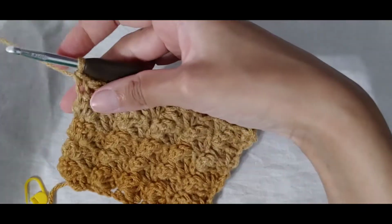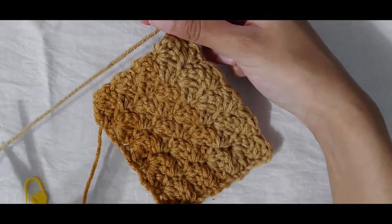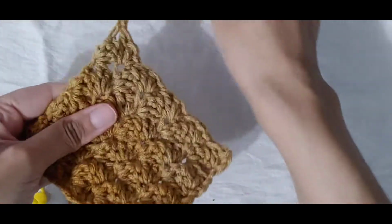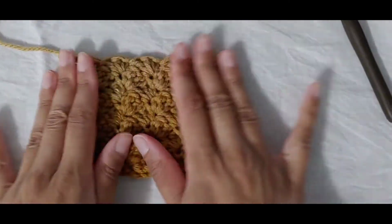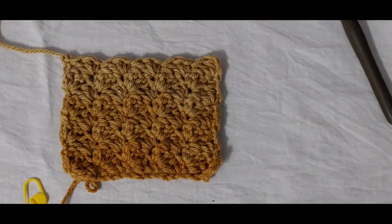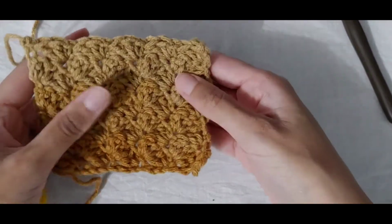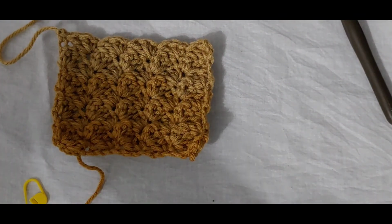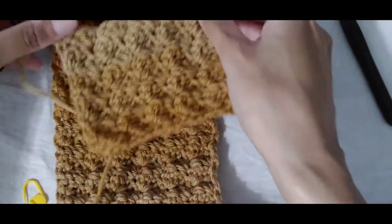Okay, so I just finished my swatch. I'm gonna chain one, cut my yarn, pull my yarn through and hold it, and here you go. I've done my swatch. Since I have different colors on this, you can see that it has changed a bit, just like it did when I did my headband. So like this, it has changed right here. So that's what I did.